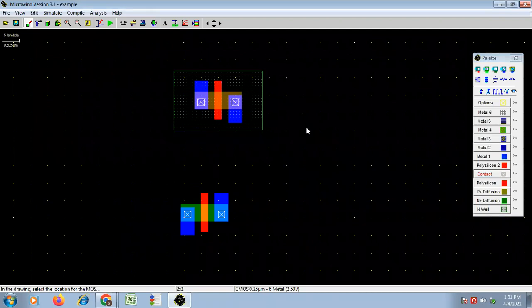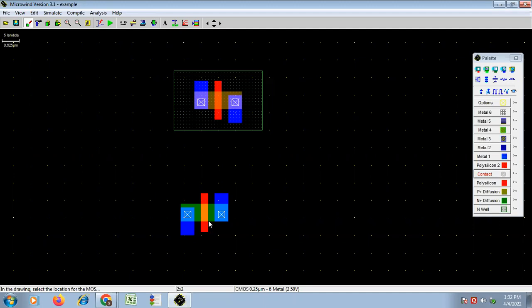Now what you can see here, this red polysilicon is the gate of PMOS. Okay. And regarding the drain and source, in case of this Microwind software, you can consider any of these blue terminals as a drain or source, right? But this red one is always the gate.